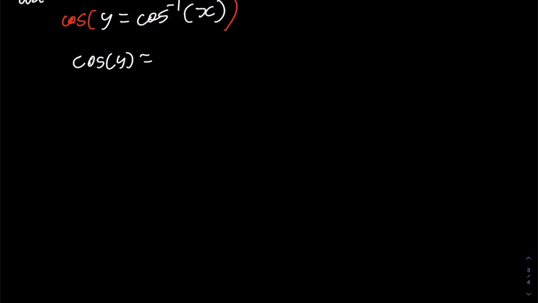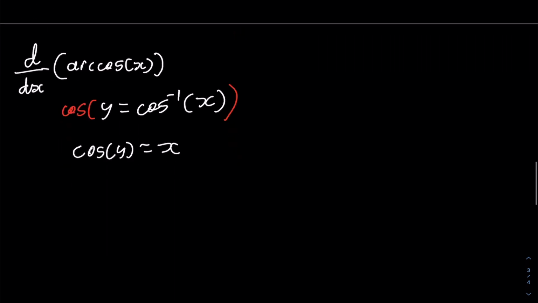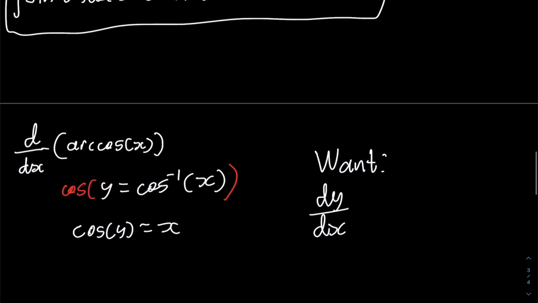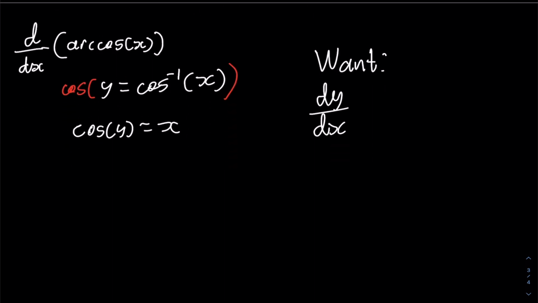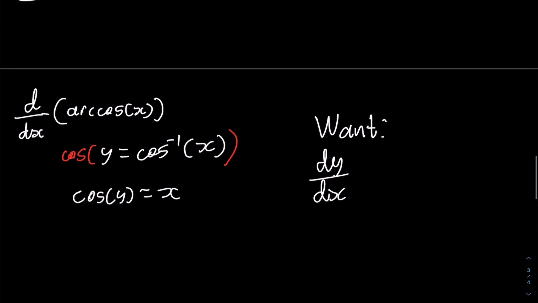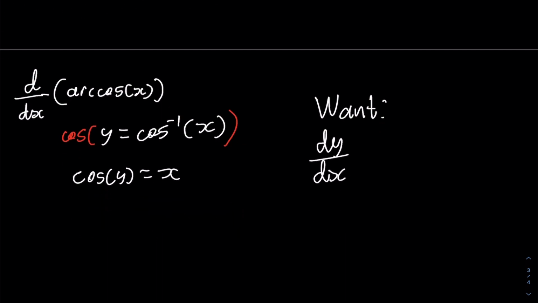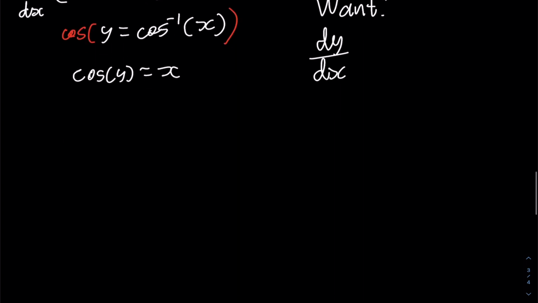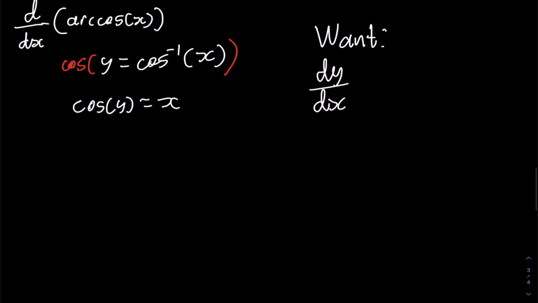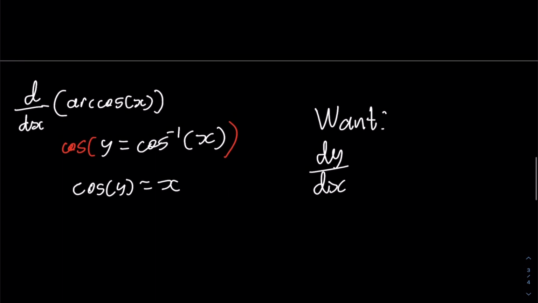Now what we can do is set up a system where we want to find, of course, dy by dx, and we are trying to isolate dy by dx. And what we see is that taking the derivative immediately in this first step on both sides, on the left hand side we take the derivative of y with respect to x, which is dy by dx, and on the right hand side we have to take the derivative of the inverse cosine of x, but we don't know that, and that is circular reasoning. So we needed to do this step in order to get it to something where we can differentiate both sides.